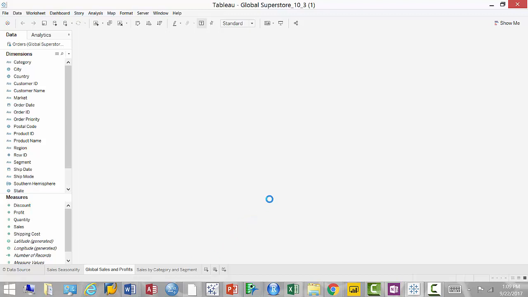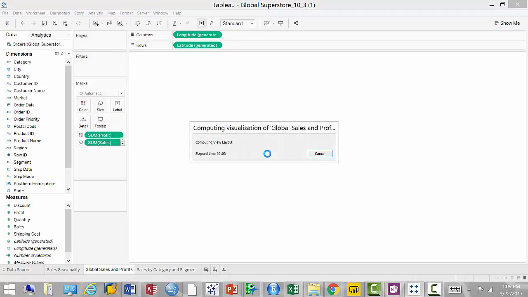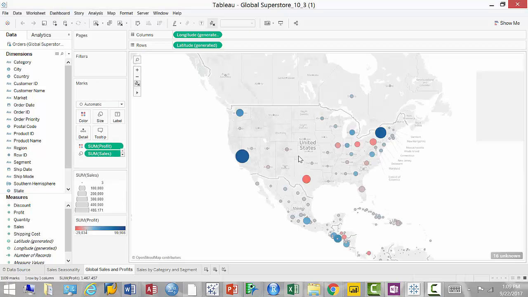So we created a map for the company, right, for their sales. Hopefully it will show me the map in just one second. Yep, there's the map. And we created the breakdown by the country and by the state, right? If the country has multiple regions or states, that's what we did.